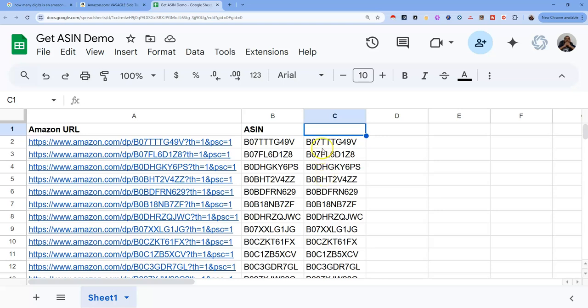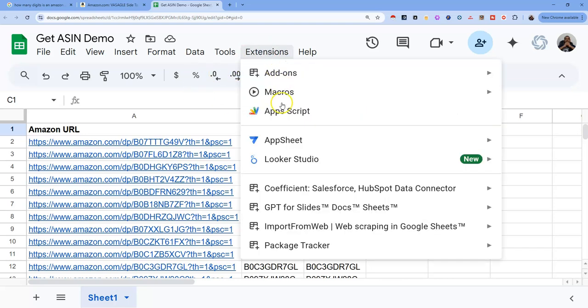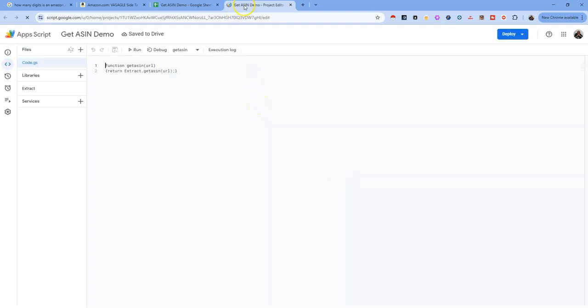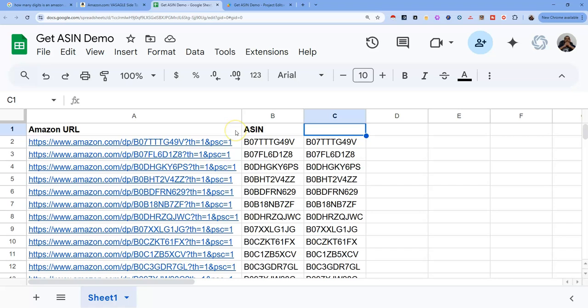So if you want to use GETASIN, it's not a difficult thing to do. Basically, all you're going to have to do is go over to Extensions and Apps Script. You'll have to put a piece of code in here, which is attached to a library, which I will give you the script ID for, and you will just drop that in here. Once you add in that script ID, you'll have access to the library as well, and this function GETASIN will work. And that's basically it. I'll give you more detailed instructions when you download it, but they are going to be very simple. And that's really it. That's how it works.